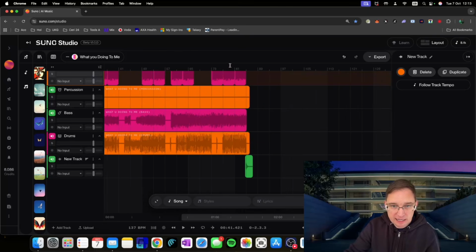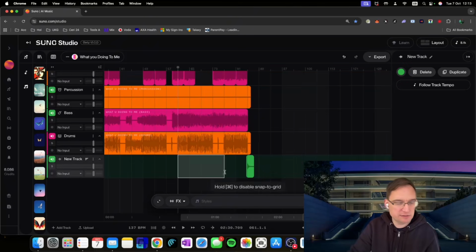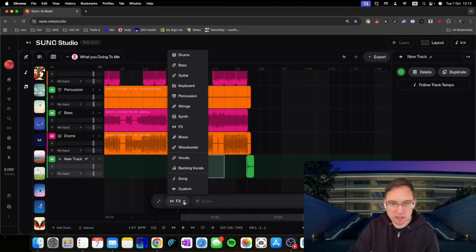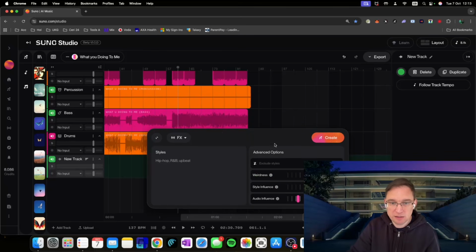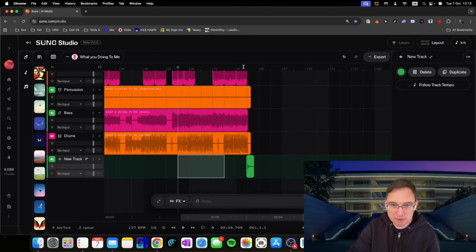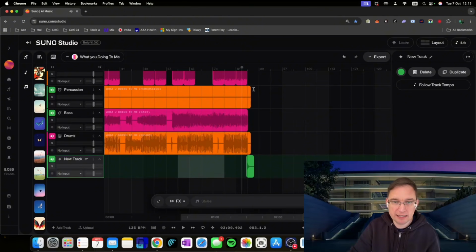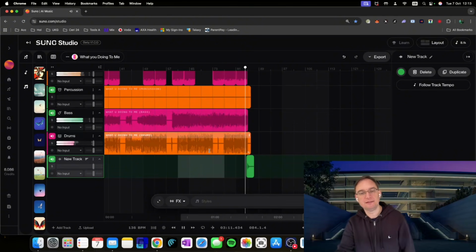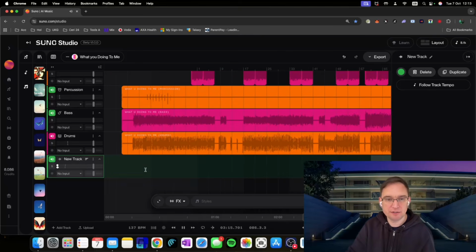And then at the very end, I decided to just generate this. I wasn't very happy with the ending, so I thought I'd just generate a sample. So again, you just select a region, you go to effects if that's what you want to do, and you put in a style, or you can maximize that window as well. So it just literally produced a very simple effect at the end, which was this. That was it, right? But that combined with the track is this. There you go. So that's pretty cool.